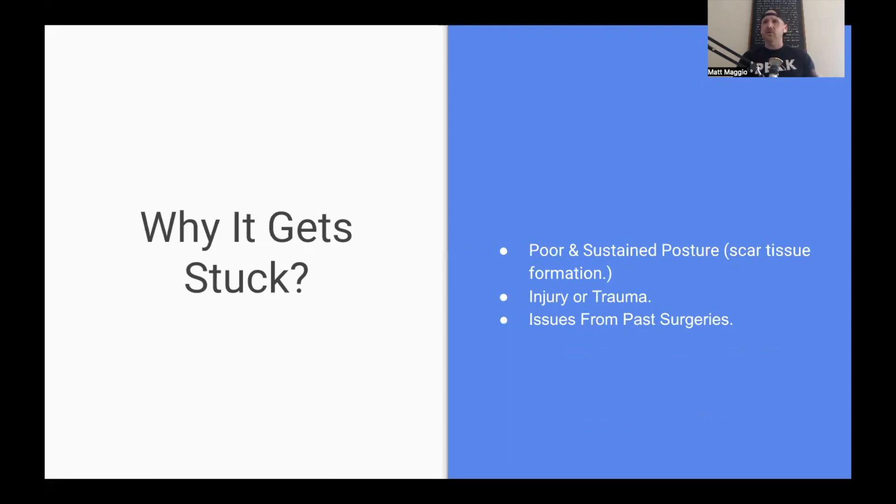Why does the nerve get stuck? Same story as every training in the nerve entrapment series — sustained posture. People sit too long, they look down too much, and what happens is the muscles are constantly contracted. They don't get enough blood flow and oxygen, which sends a signal to the brain. The brain sends down some immature collagen fiber to buffer that area. Over time it gets bigger and bigger — like glue inside there — now the muscle becomes less flexible and weaker, spreads out over time, and eventually the nerve gets caught in it. Nerves are built with 15% extra slack to keep them healthy like a rubber band, and that slack gets used up. That's where it gets caught. In modern society, you're going to find this entrapment on pretty much every single person, because we spend our entire lives looking down at our phones, sitting on computers, not moving enough. It is very common and vastly underdiagnosed.